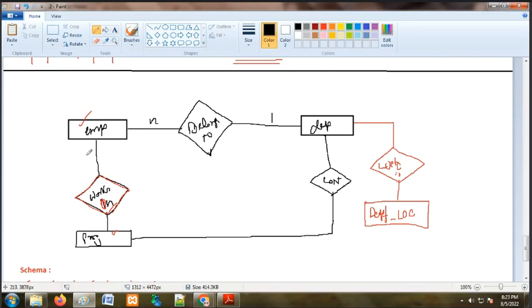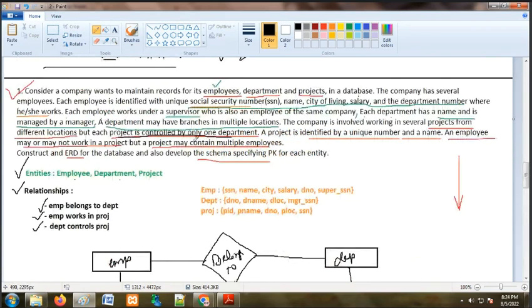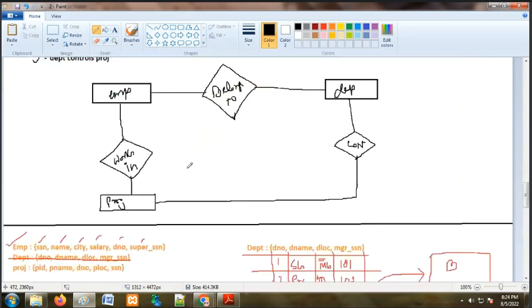We are considering the fact in this way in this diagram. Then the number of employees in one project is N, and one employee can work in M projects. Then one department can control multiple projects. One project cannot be controlled by multiple departments. One project is controlled by only one department.